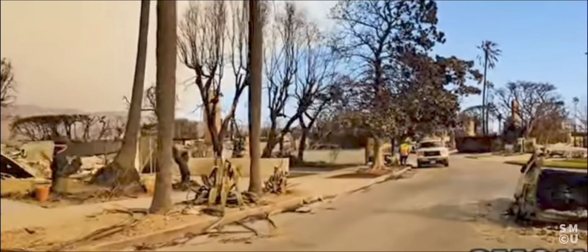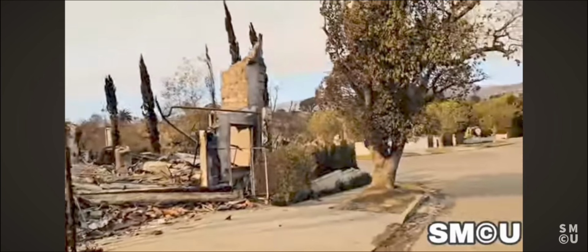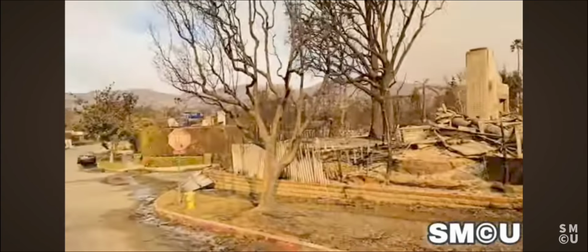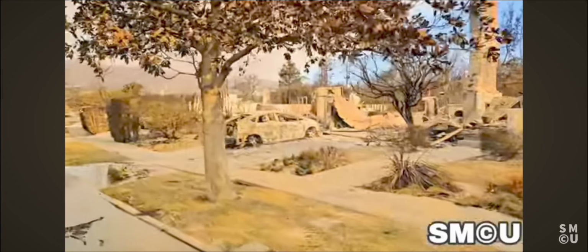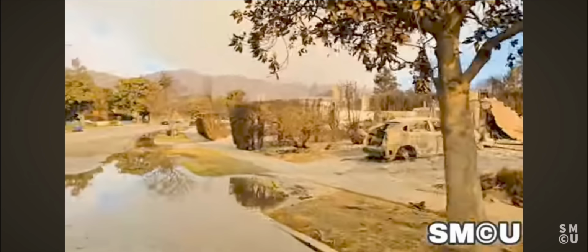That car is also missing its back hatch. And this is the reason you won't see a walkthrough or a ride-through on mainstream news, because they don't want you seeing the repetitive patterns. They do their news broadcast from one location and give you a couple of different angles. All the glass is melted. The hood appears to be dislocated off the side. That might be the rest of the hood. That car too, missing the back hatch. And all of the glass, and the rims are melted. The mainstream news broadcasts are not going to show you this. They do not want you seeing these repetitive patterns. The leaves are still on the trees. Missing the back hatch.